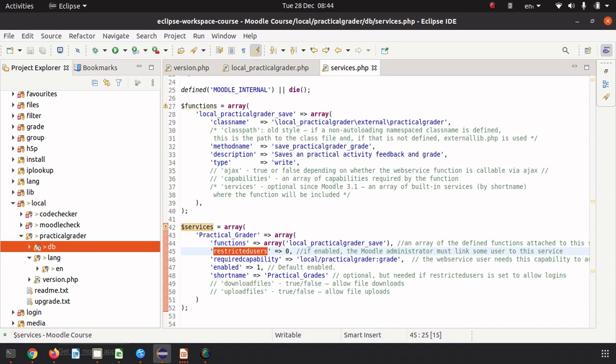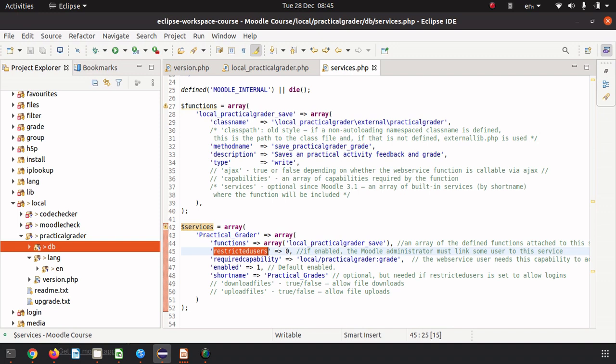The restricted users flag is interesting. It underlies the two ways in which access is managed to an external service. When the flag is set, then each user, as I mentioned earlier, would require the right capabilities. So they would require additional capabilities such as create token, and then the web service use, and then the right capabilities to access the actual service itself. And the user will need to be added in the user interface.